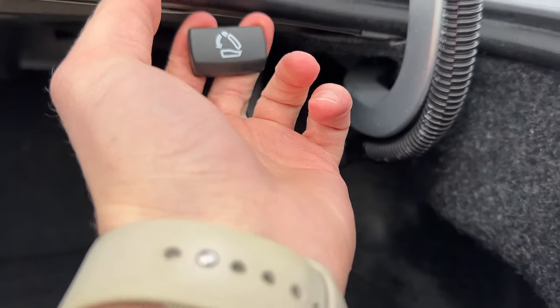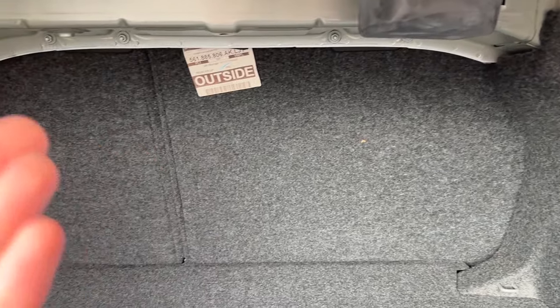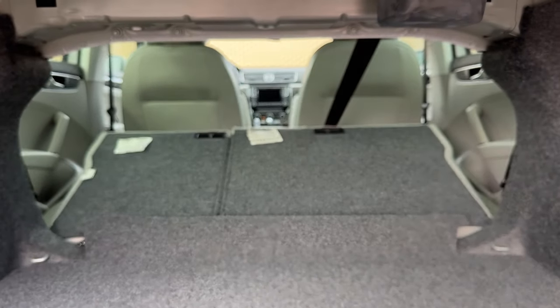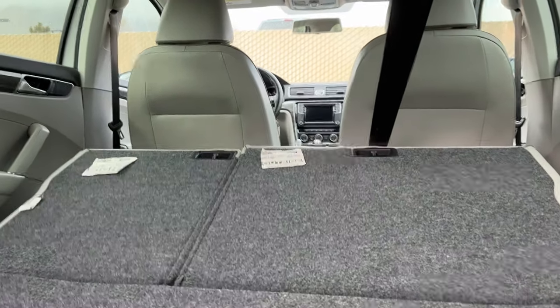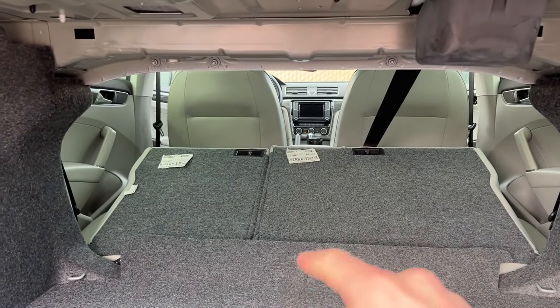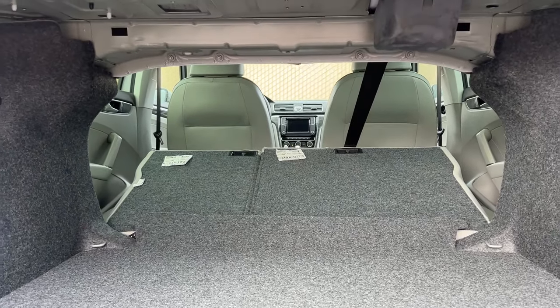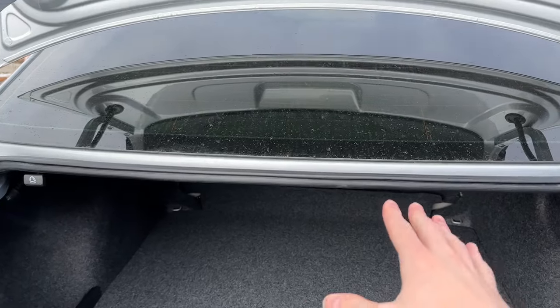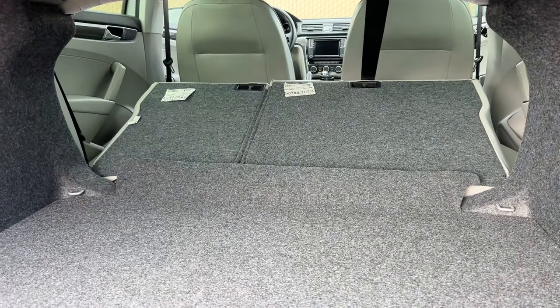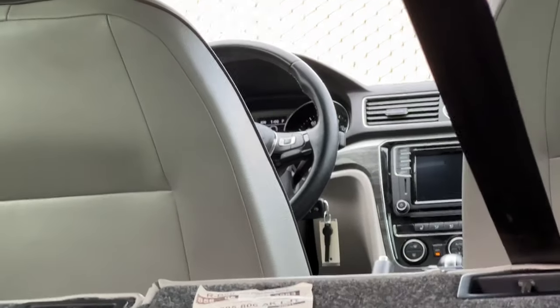We also have little tethering points here and back there too. Plus we can pull these little levers to fold the seats — however, all it does is just release them; it does not push them down for you. But with a little bit of movie magic, we can fold the second row seats down to give us some pretty good length back here. One thing we do not have on the Passat that the Jetta did have is a little pass-through in the center console — you could put a bike back here if you took the front wheels off — but it's very nice that we have a lot of space in this US-spec Passat anyway.